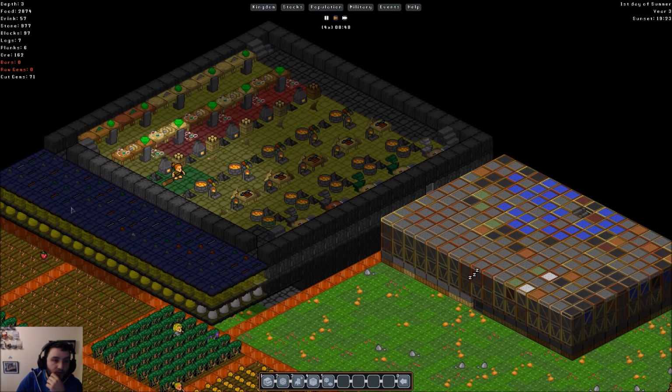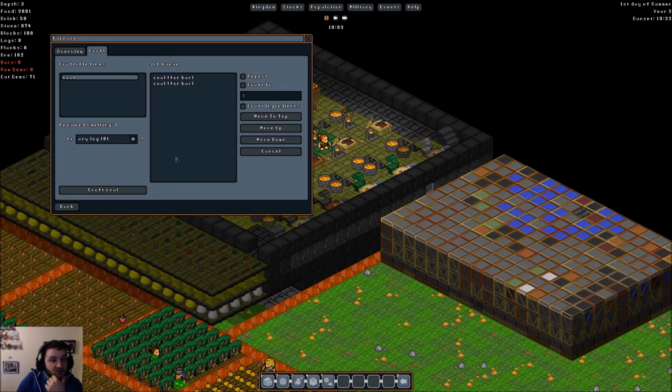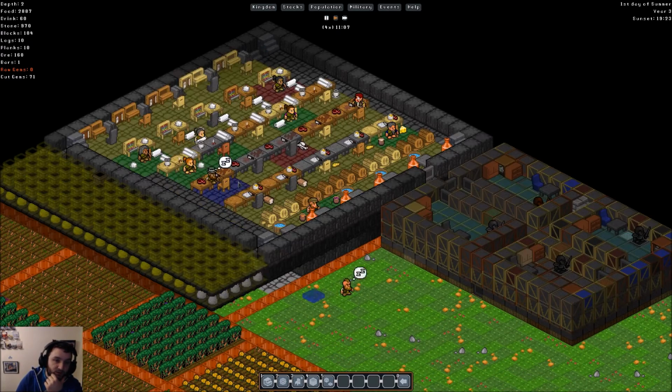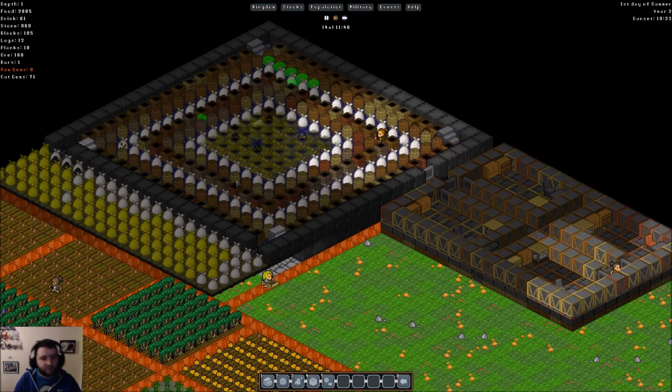Other than, oh, we need coal, apparently. I did not know that. Let's craft coal to 50. Unfortunately, that takes logs, and I don't like that. But that's not really something I get a choice in right now. It's very unfortunate about coal.